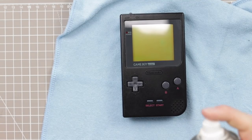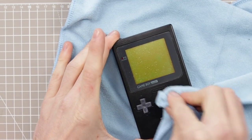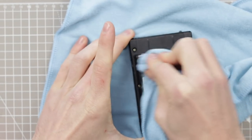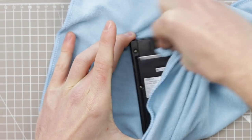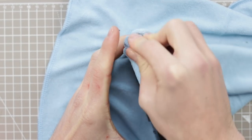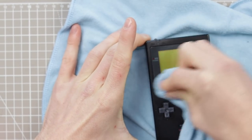I suppose we need to test if it actually works, but before we do that, let's give this thing a bit of a Mr. Sheen over, which is my favorite part. The screen lens on this thing is in immensely good condition as well. Honestly, this Game Boy really doesn't look like it's actually been used a lot. Or, if it has, it was used by someone who really, really took care of it.